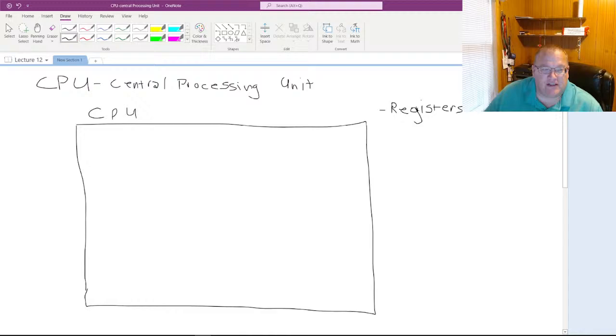That's the same thing here when we talk about the inside of a CPU. Do you have to really know how this works? No. In the real world, probably not. But it is a different way of thinking about things, and a different way of the computer processing things. It will be second nature to you if you really take it seriously, and that's what I ask you to do.